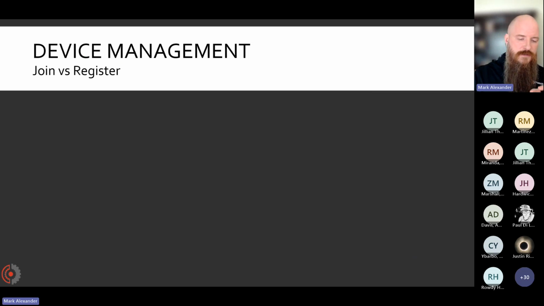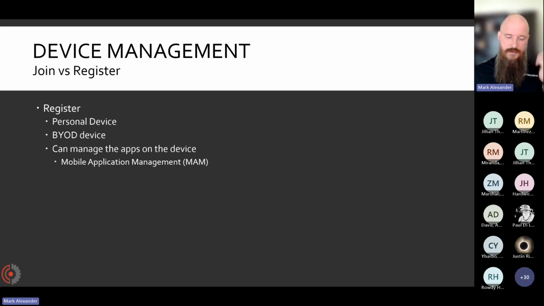So joins versus registers, what is that difference? Well, a registration, I want you to think about, those are BYOD devices. Those are the personal devices, right? So when you hear register, think mobile application management. So as a tenant, as an organization, whenever a device is registered with your tenant, all you can do is control the application access policies. You can't really configure or mandate or change the actual compliance or security settings of that device.